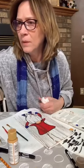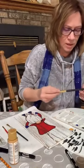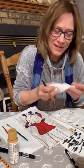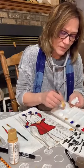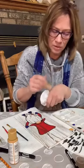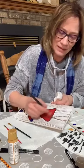I'm gonna dry brush a little bit on the hat. Some of the white, and I'm just going to use sort of a scruffy brush. It's called a scruffy brush. I wonder why. So, I'm just gonna dip in here in the white, wipe a bunch off, and then wipe a bunch off on the paper towel so I don't have much. And then I just check it on my hand first.